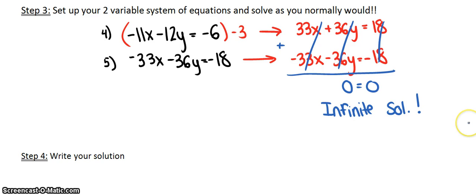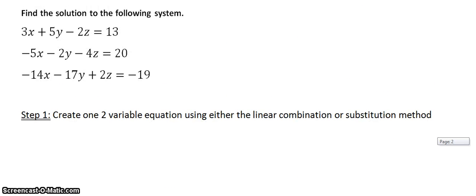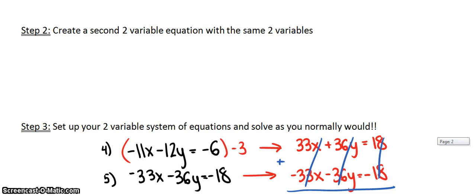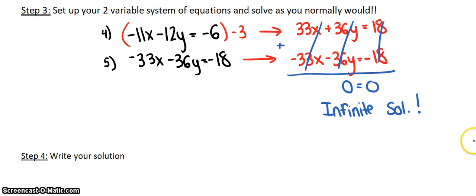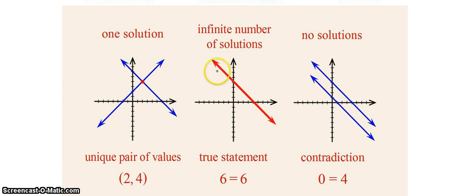Hi everyone. At the end of the last conversation we had, we learned that this original problem we were solving has infinite solutions. I want to talk about that a little bit further and talk about step four in terms of how to write your solution. Looking at the front side, if something has infinite solutions, that does not mean everything is a solution. For example, this point out here would not be a solution because it's not on that line.